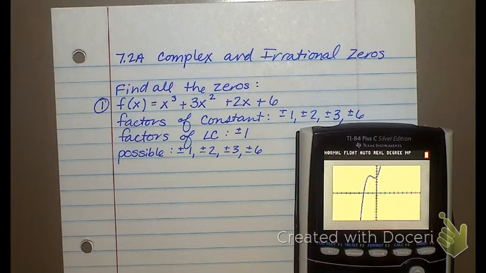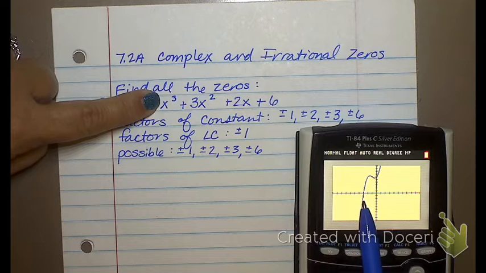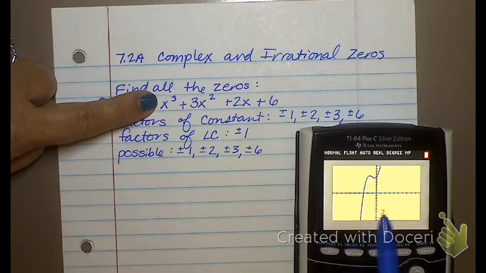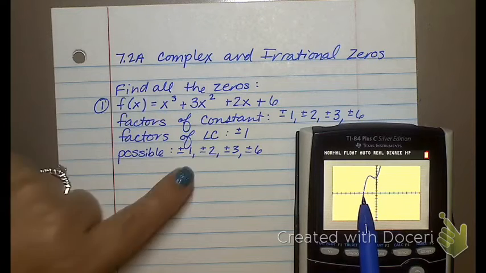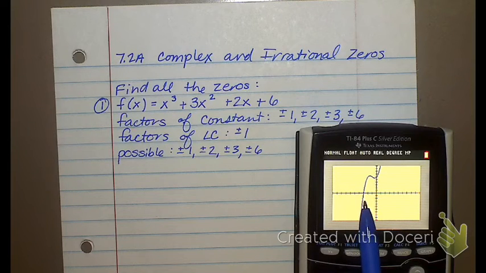Now, I'm going to look at the graph, and this could be the way it is on a test where you have a picture of a graph, but you don't have the little mouse where you can actually scroll over and see, like on Desmos, where it pops up the value for you. So I'm going to look at this graph. It looks like there's only one x-intercept, doesn't it? But isn't it a third degree? What does that mean? It means there's one real zero. The other two are going to be imaginary. So this is the only one I'm going to be able to get using synthetic division.